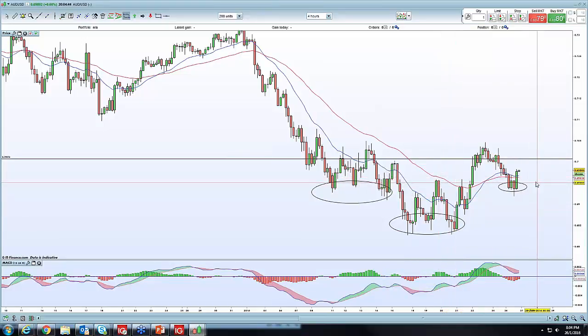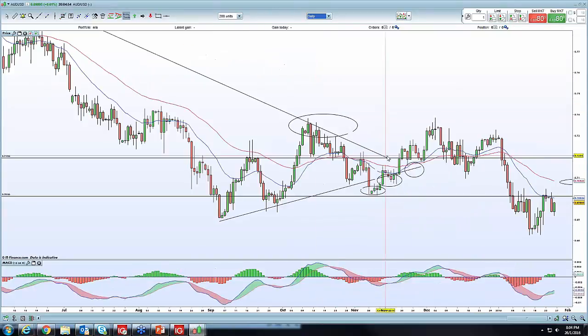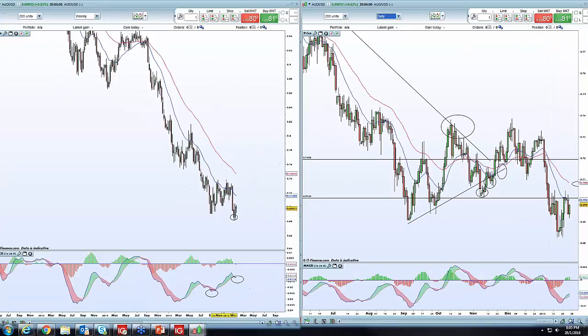So Aussie dollar, I'm going to stay on the sidelines and see what happens. Let's see whether this inverse head and shoulders pattern plays itself out. But the 70 cents to me is the key level. Let's see if we are able to break it. That's Aussie dollar for you.